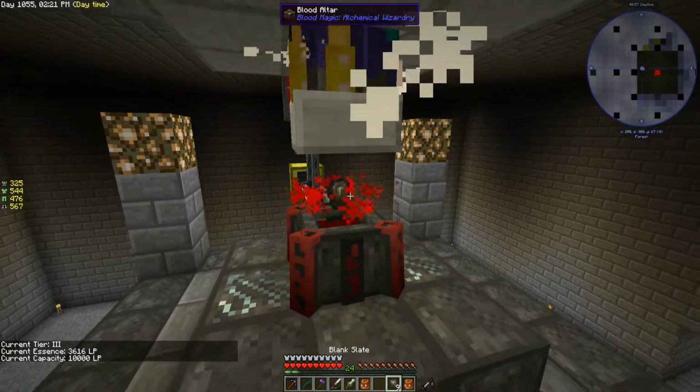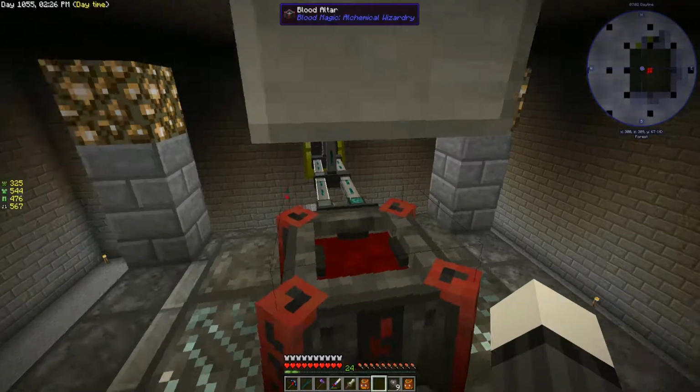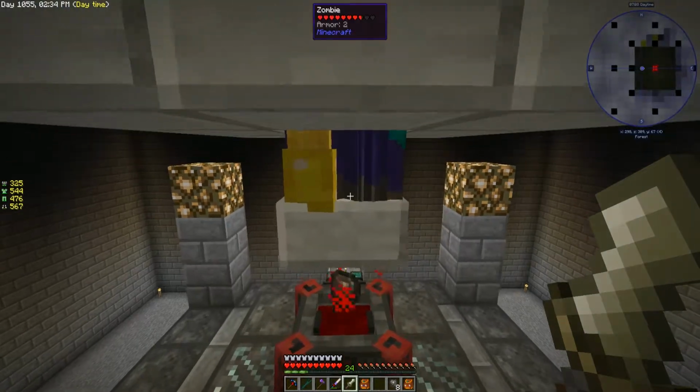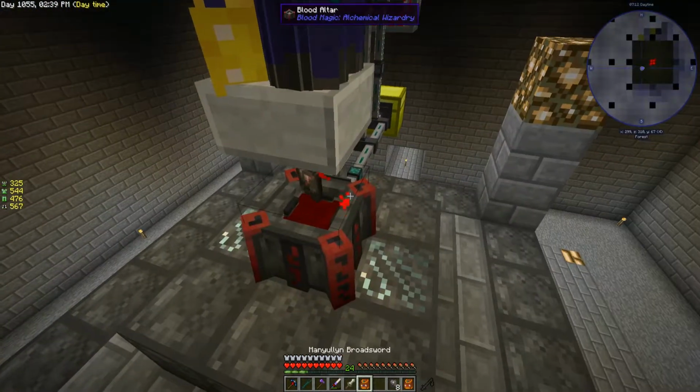Now. Oh, there we go. That gave me how many? That gives me 3. Let's do 1 more. And then we'll get a Rune of Sacrifice on there. So the interesting thing will be what the difference will be with that.